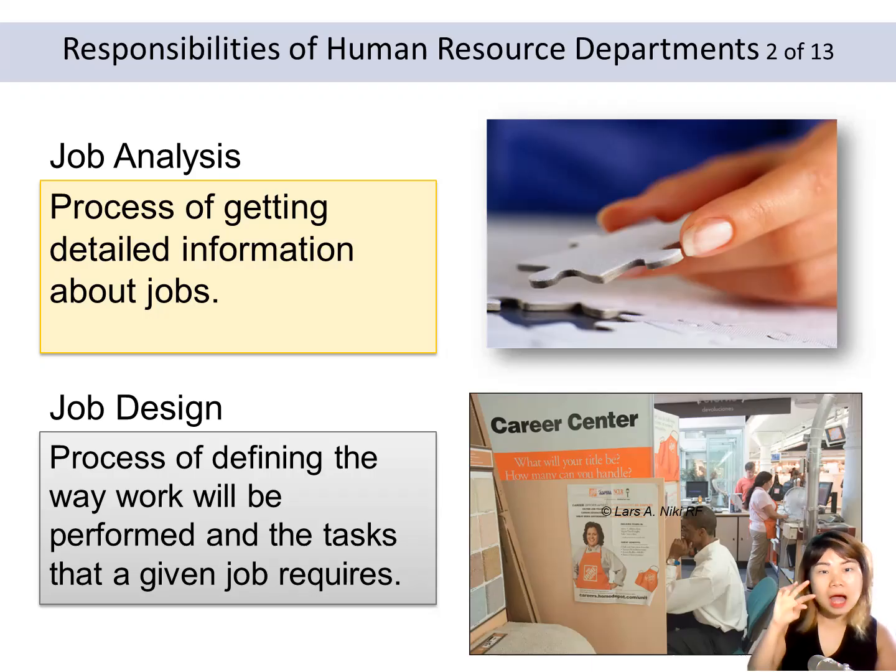Then next, how to design the job such that they can perform well. For example, IT people need very strong Wi-Fi and a very good laptop, so you have to define what resources that job requires. Or if you're a chef, then maybe you don't really need a very good laptop, right? You probably need very good cooking equipment, kitchen, utensils, etc. So that's job analysis and job design, whereby you understand what's required and you design the job such that people can perform well.